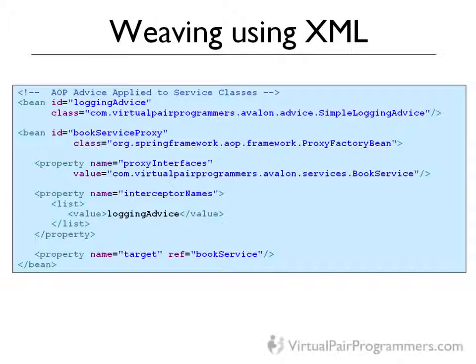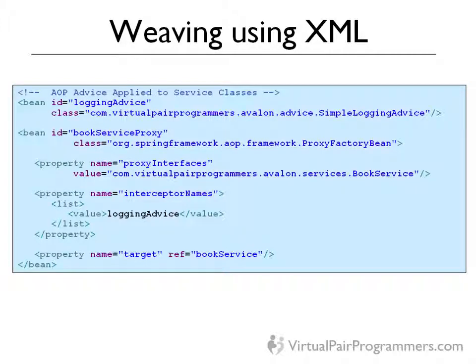The AOP that we studied in the previous chapter is the most basic form of AOP that Spring supports. But so far, we've only applied advice to a single class. Now, usually, we'll want to apply advice to more than one class. In our performance timing advice, for example, we would want to apply the advice to all of our service classes. And this means, using the approach that we've used so far, we would have to repeat this block of XML here for every one of our services.